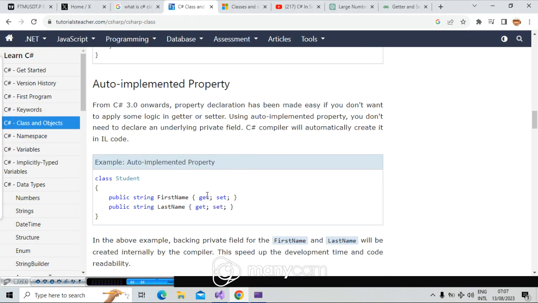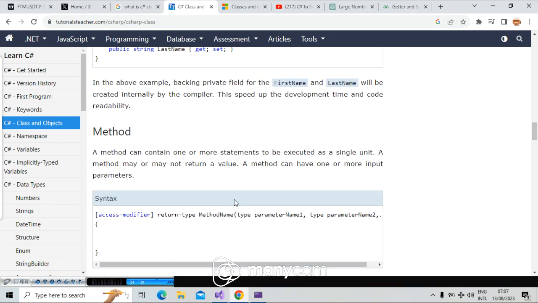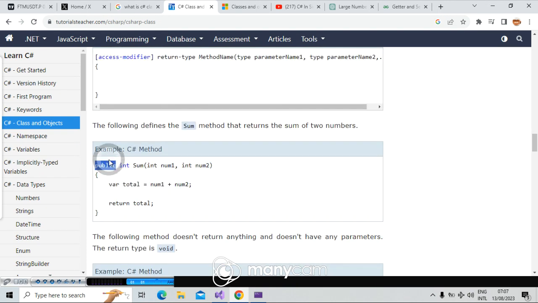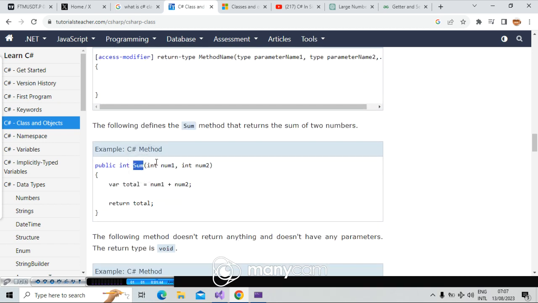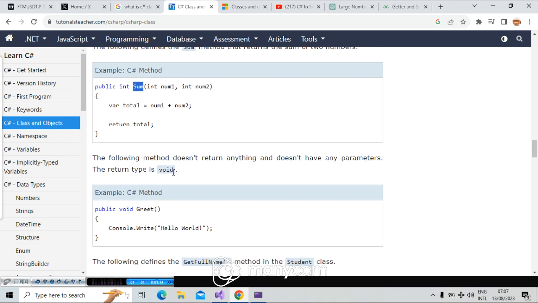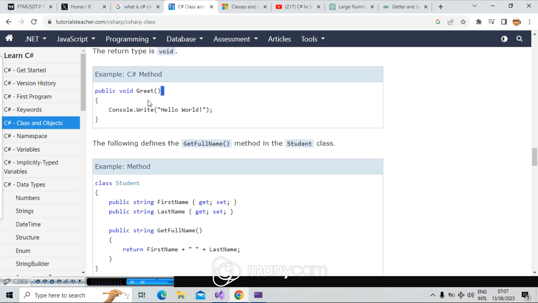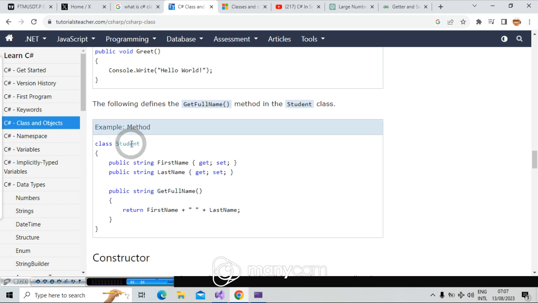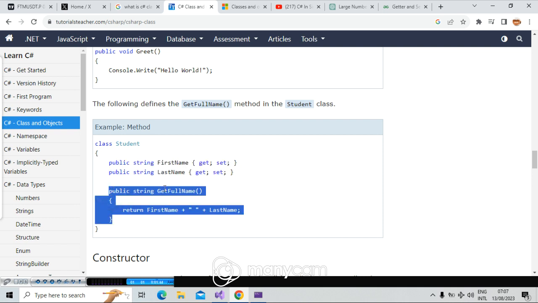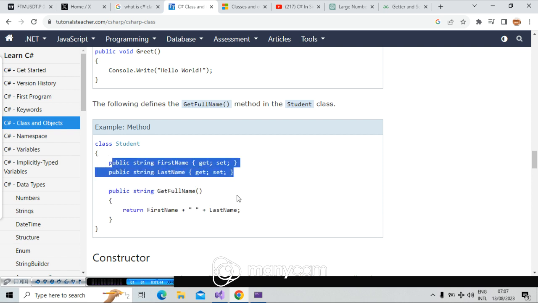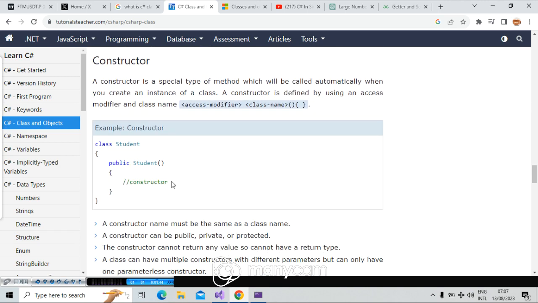and I'm working with. Here you see we have a class, public string, getter, setter, access modifier, which is for example public, return type, and method name. This is just a method name, whatever you want. And we have here another method which only says hello, and here we have another class, two data members, and we have a method in that class which returns a full name. Constructor, which is just the name of the class.